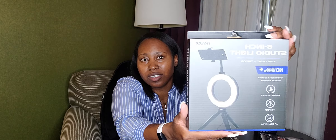Last but not least, this is a six-inch ring light and tripod. I do have a 16-inch ring light that I'm currently using — I bought that one from Amazon — but I wanted a smaller one as well. This six-inch tripod and ring light is specifically for when I'm on the go, not in a great location to set up. It can fit in my suitcase while I'm traveling so I can still create content.